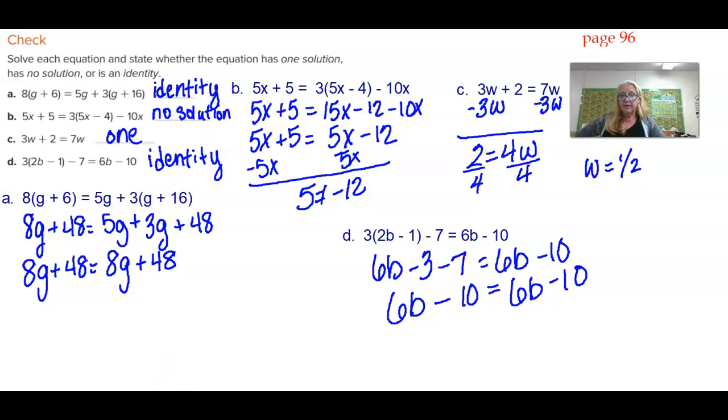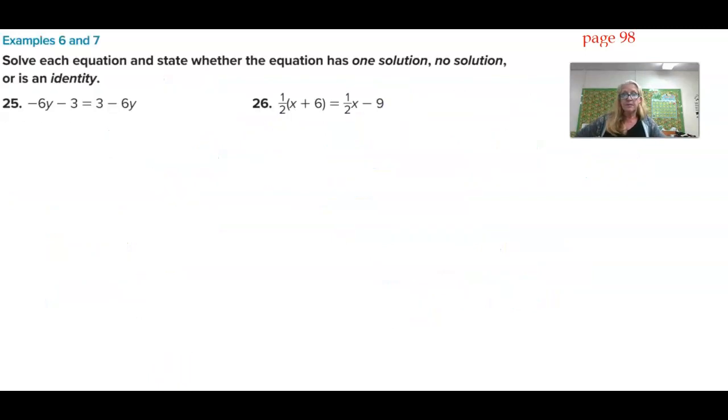All right. So these are the practice problems. We're going to do these in class. I'm going to have you watch the videos on your own, take the notes, and then in class during Zoom, we're going to do these examples. So make sure you bring your books to class. And if you have any questions, you can ask me then.